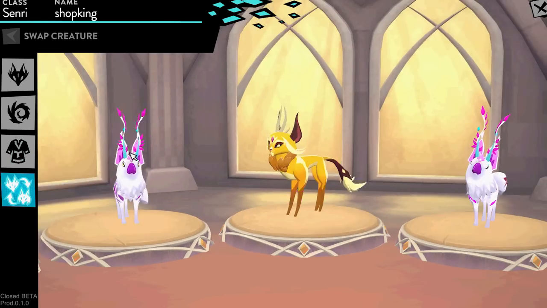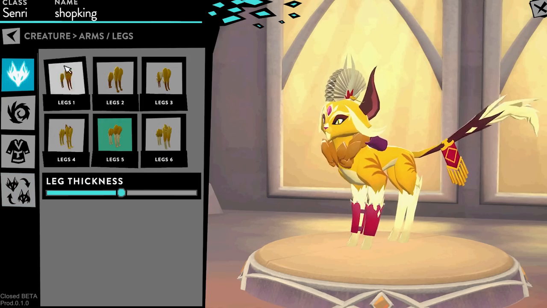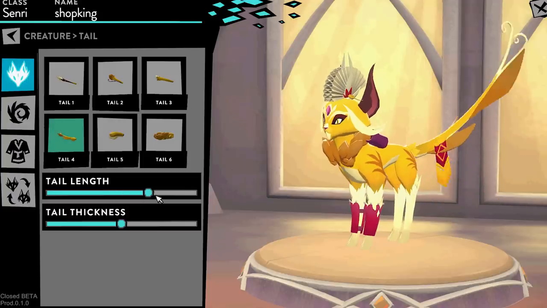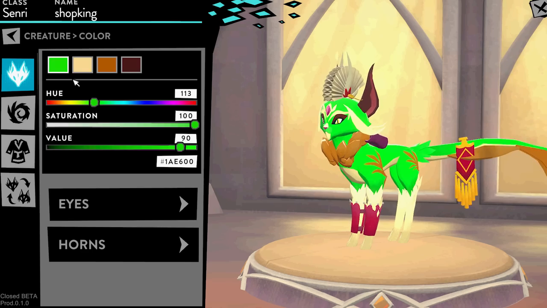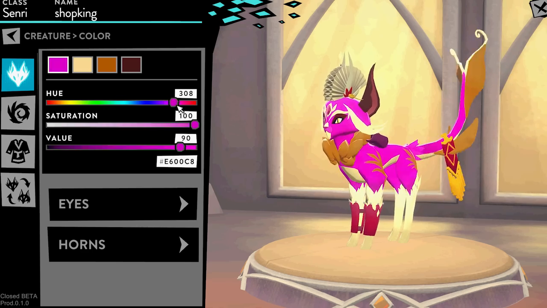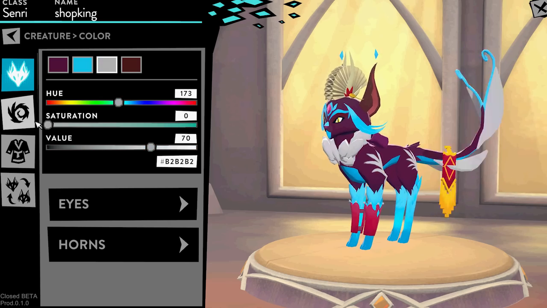Let me go back to this guy. Arms and legs. Didn't check that out. There's so much you can do. Oh, I like that long tail. Well, you can make it longer. Okay, we're gonna do super long. Looks like there's four different color areas that you can change. We'll make this white. Can I make it white? How do I do white?